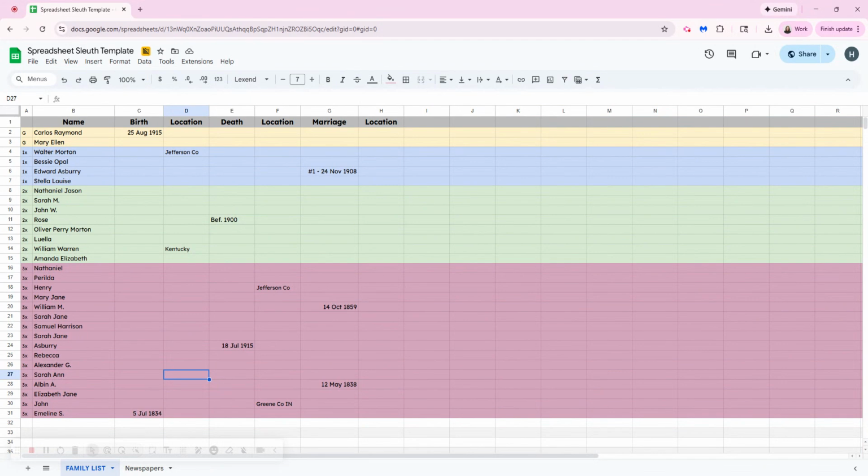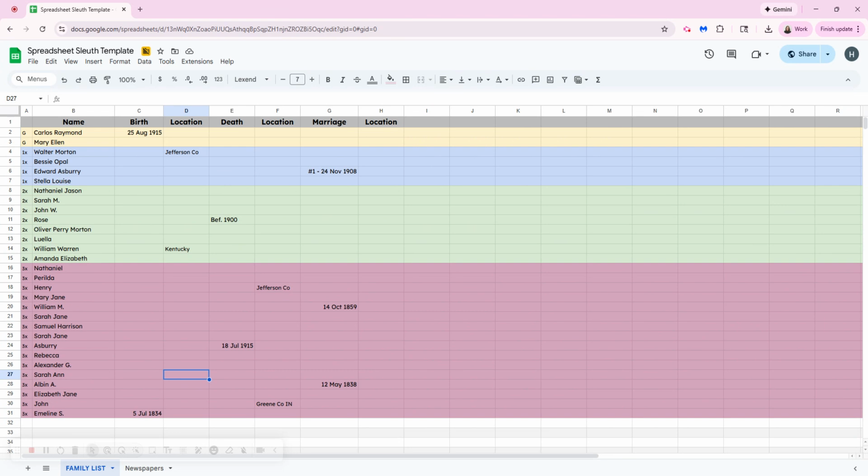This is really nice because this helps me see immediate holes. If there are dates that I'm missing or locations that I'm missing that would help with my research, this gives me a way to see what holes I need to work on and information I can use in my research and help to find new information. So this is the basic information that I use to create the first tab. And again, I will duplicate this and use it for lots of different projects throughout the year.